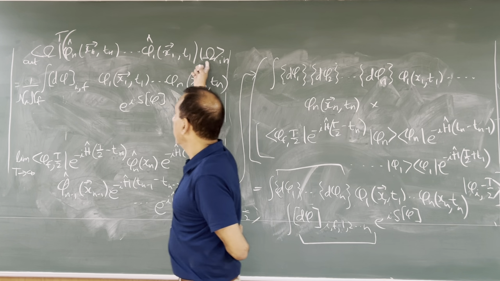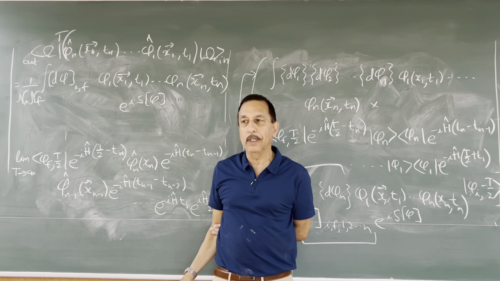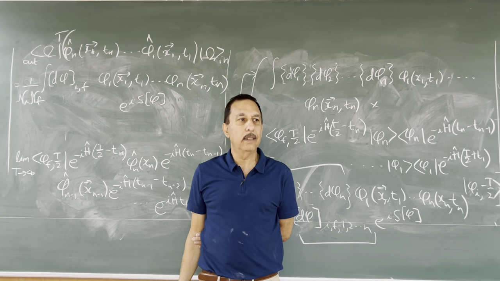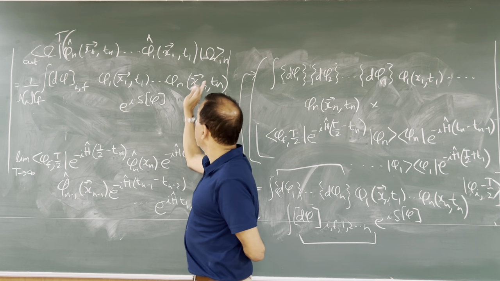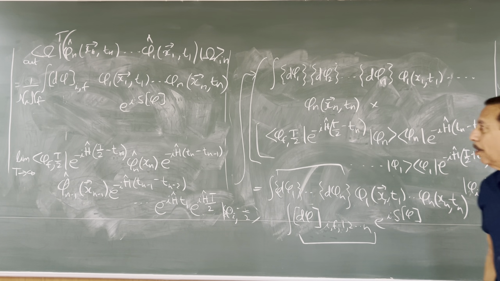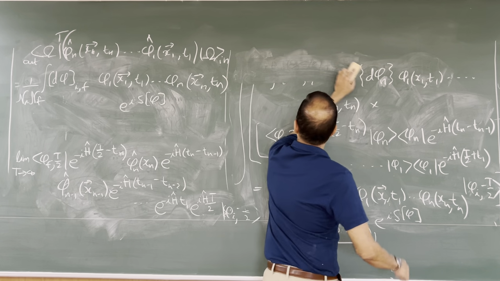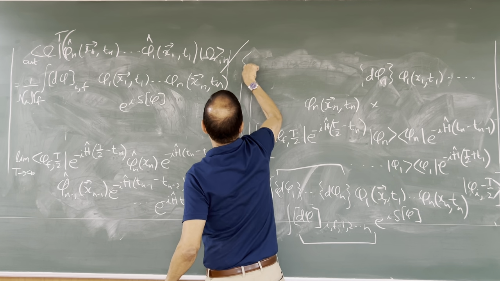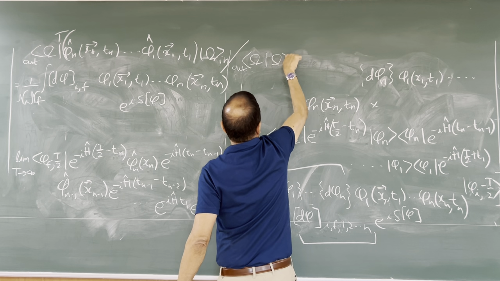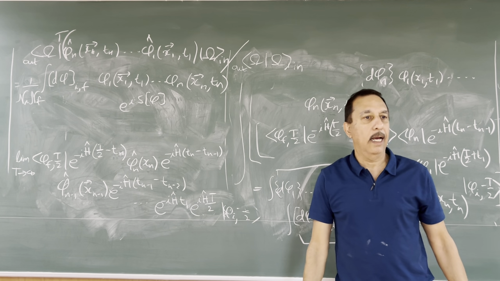These states. This is supposed to be a physical thing, right? So I better be sure that the normalizations are what they should be. They should be normalized, right? So the physical quantity is not this, though I spent a lot of time calculating it. The physical quantity instead, on the left side, is this divided by omega out, omega in. That's the actual normalized scattering amplitude.